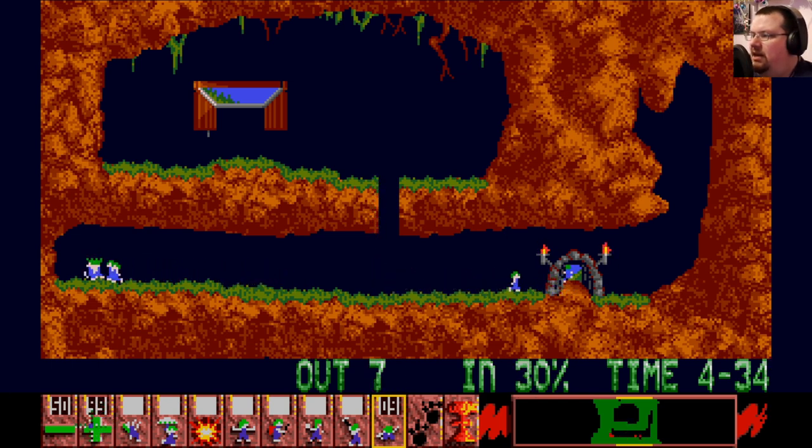So you can turn up this thing over here. This increases the release rate of the lemmings, so they'll come through the trapdoor more quickly. As it happens, we've already got all of them ready to go.